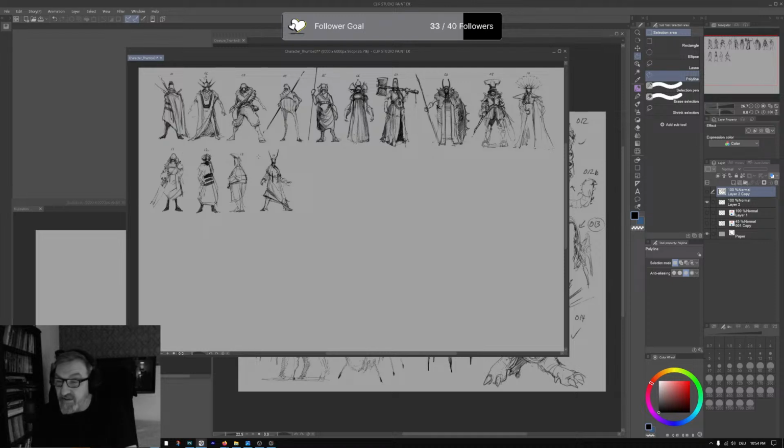And of course, you could start with a big size, full-size character and add details, but there's a risk that this is not really what you're looking for. And you waste a lot of time by adding details and doing a full illustration with the first idea that comes to your mind. So that's why you do thumbnails. And there are many different approaches to do thumbnails. This is one. You do little sketches.